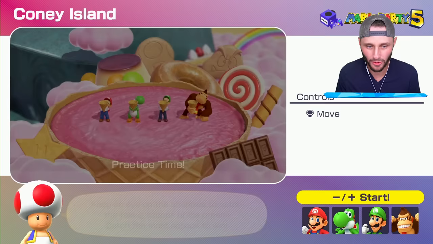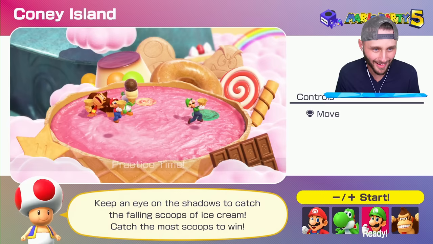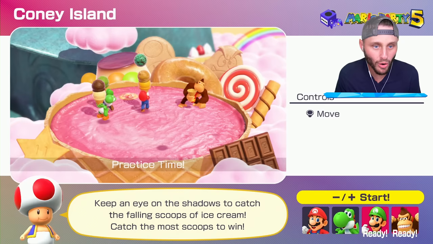Keep an eye on the shadow to catch the falling scoops of ice cream. Catch the most scoops to win. Oh, and you just run around and catch them. Got it. Oh, look, I got a triple scoop. Give us my scoop. And you can see when it falls. Oh, I got a double scoop. Oh, and whoever gets taller first just gets priority. Oh, yeah, look at that. I got priority.